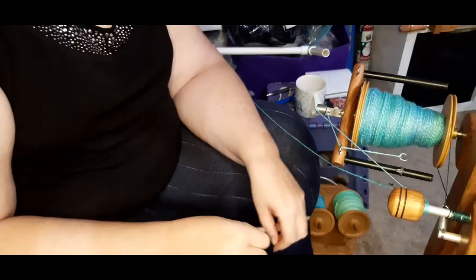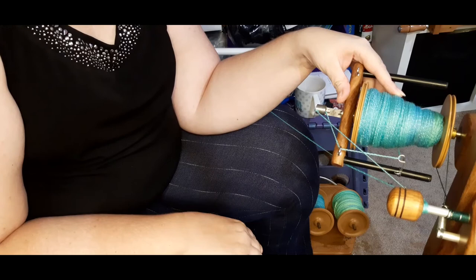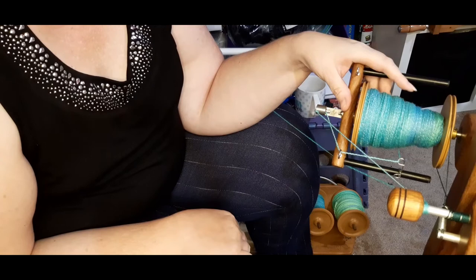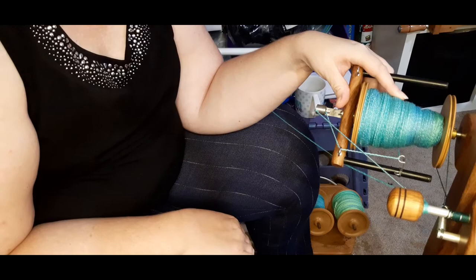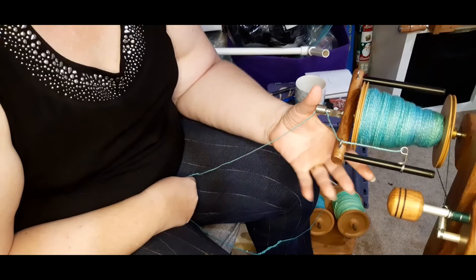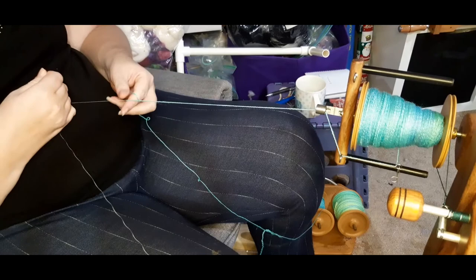As you can see, I've already spun half of it, but it's looking so pretty. It is actually a lagoon, a very light pale turquoise with some aqua, so it's quite beautiful in real life. I can never get the correct color on my phone, but this is as close to what I can achieve to share.